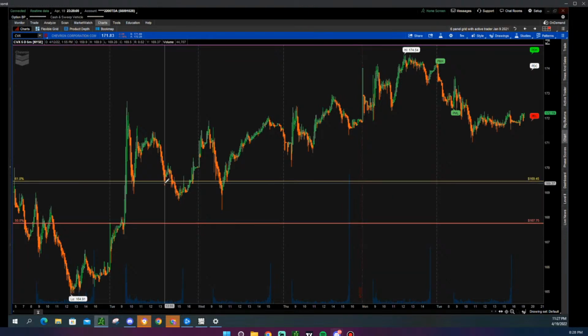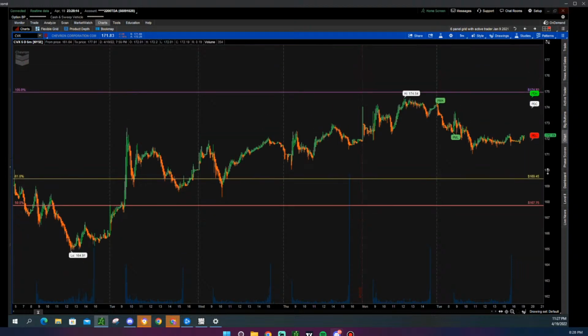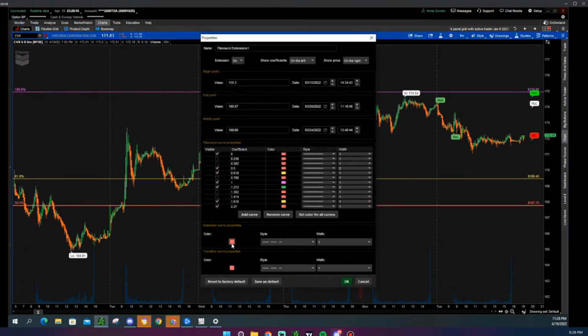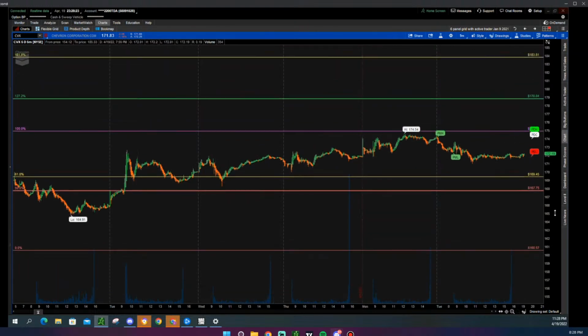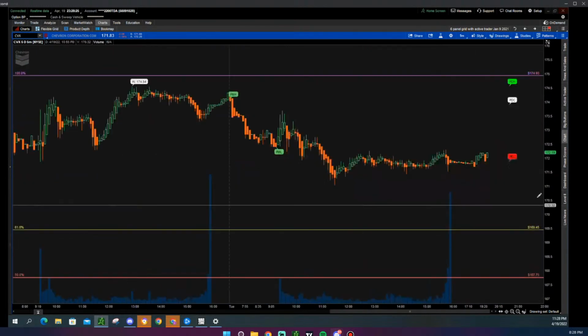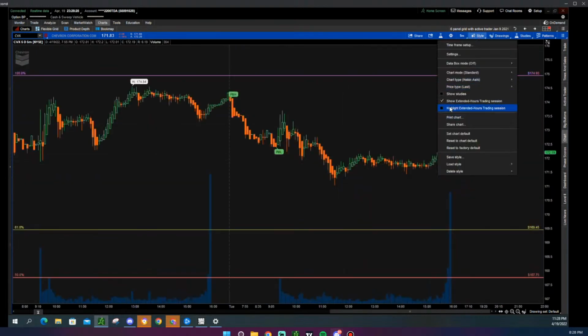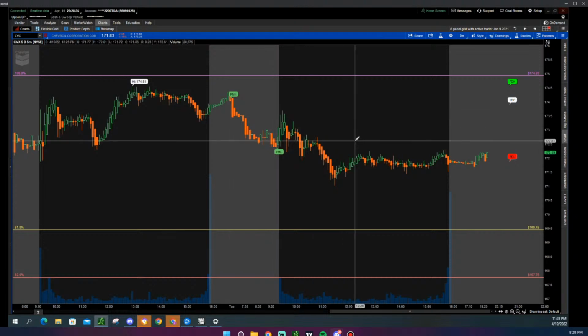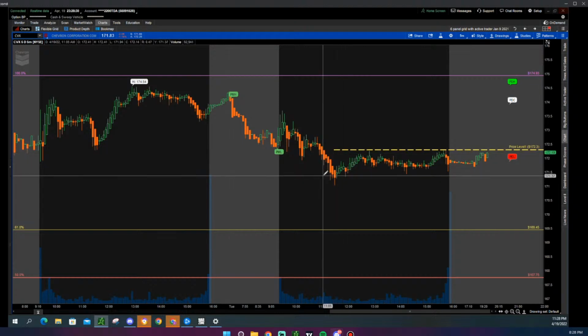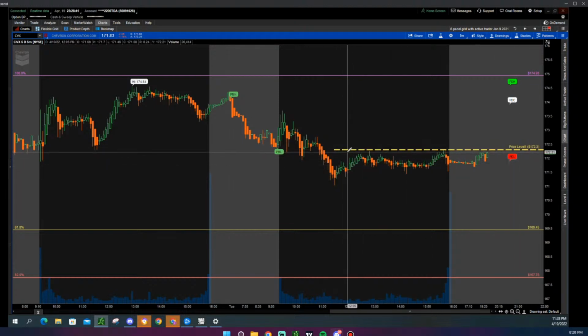So here's your 160, 61.8. Here's your 50% being respected. I don't care about the 100%. You guys know that by now. I think I have it on because when I chart on the phone, I want to find the accurate levels. But this is consolidating nicely. Oh, dude, this is pretty good. This is pretty good here for tomorrow. If you want to buy on a breakout, that's a pretty clear level right here.